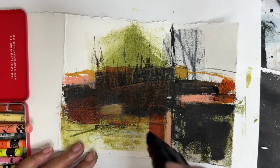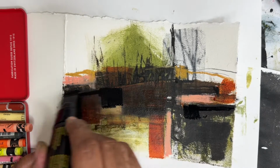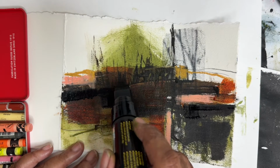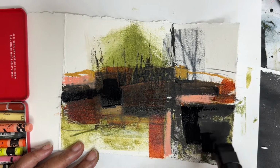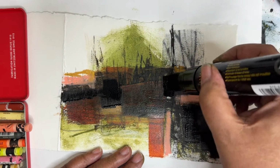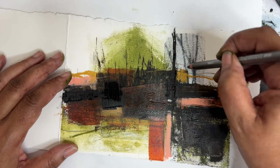I'm gonna go in with some black. I just want some really bold black marks through here. Maybe bring it up a little bit. I don't want too much. Okay. Let's go in with Graphite Tint Midnight Black.